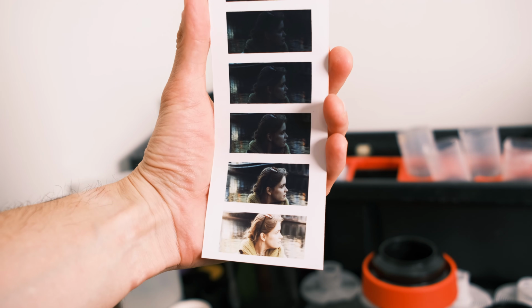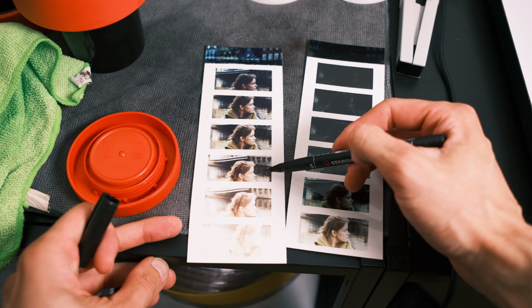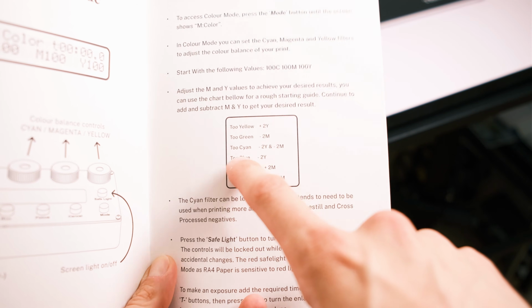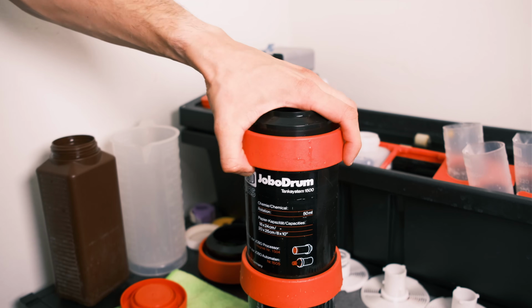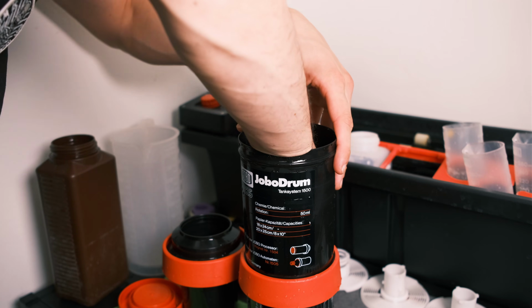As you can see here, finally I get some exposures, only my f-stop is a little bit off, so I close down the aperture to f5.6, and I can definitely say the brightness of this enlarger is much lower in comparison to my 100 watt Durst M605. Because I see that the picture is a little bit bluish, especially in the highlights, I try to increase yellow and apply the filters I found in the manual.